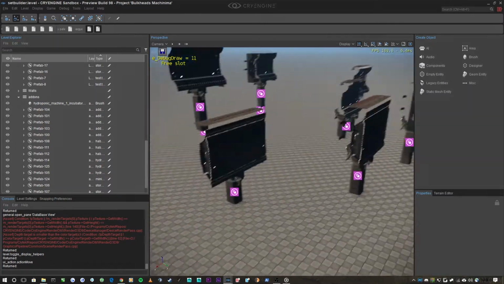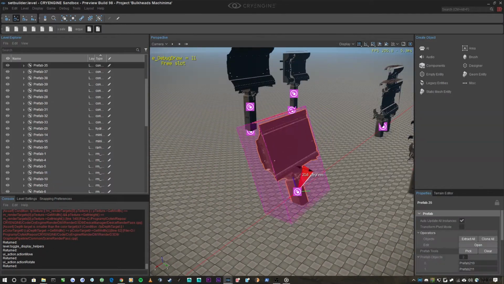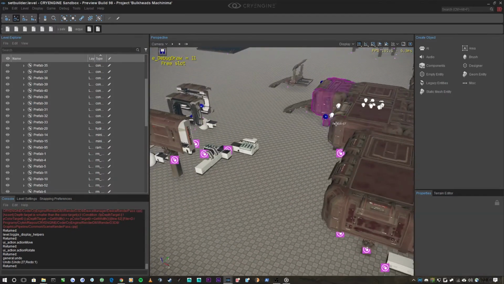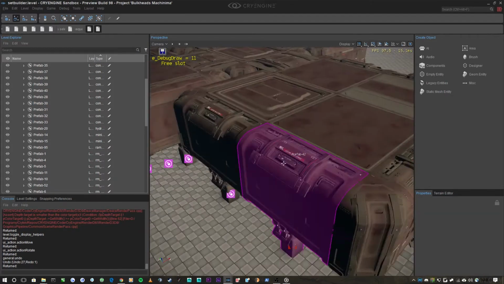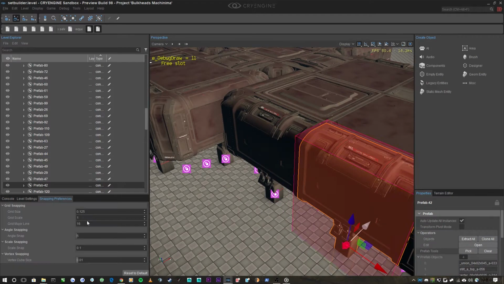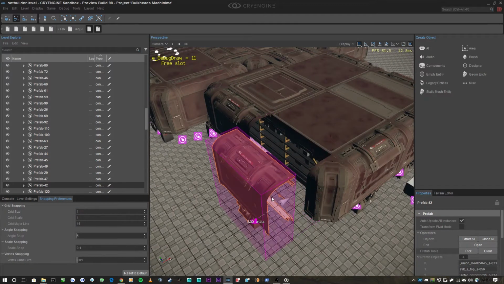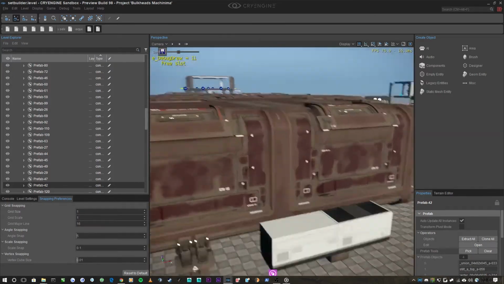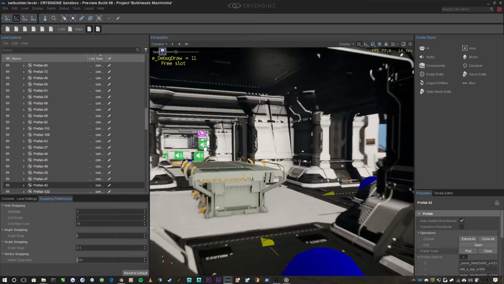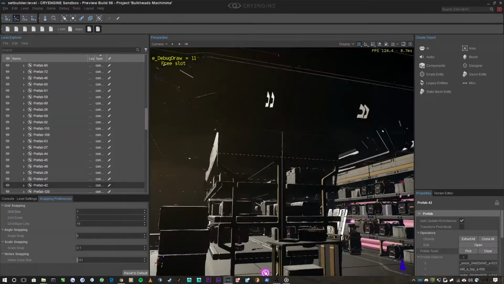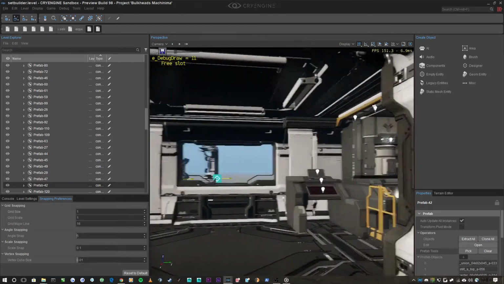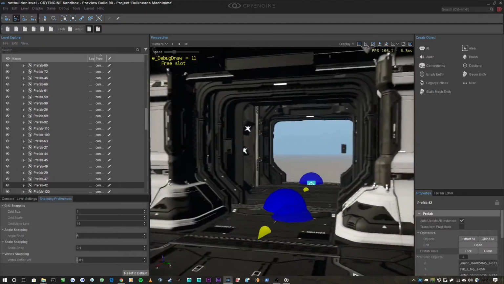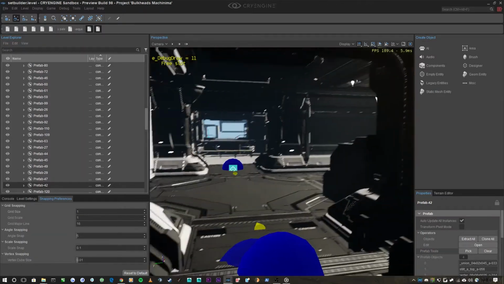We also have for outposts these wall pieces, and these wall pieces, like you can see here, essentially just slot into place. So if I just change the grid scale to 1, you can see that a bit easier. You can see here they just snap perfectly into place. And in here I've built out a small storage room, and just a custom hallway here. So this will be the airlock.